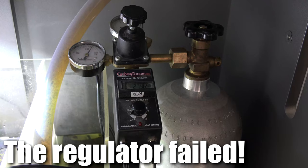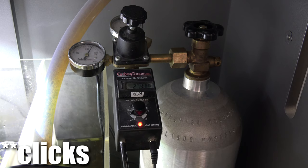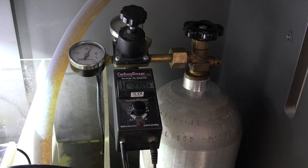It was broken. So if you look at the CO2 regulator, this is the carbon doser. I've had this for 5 to 6 years now, and it always blinks. The LED indicator always blinks. The one thing that wasn't happening that should have been happening was the clicks. Normally with this regulator, it blinks and clicks, so it lets you know that it's actually working.